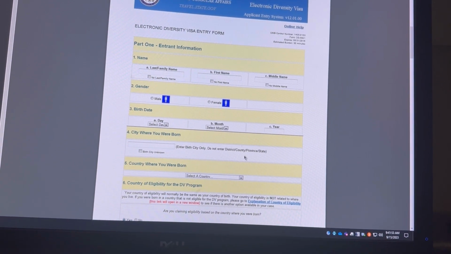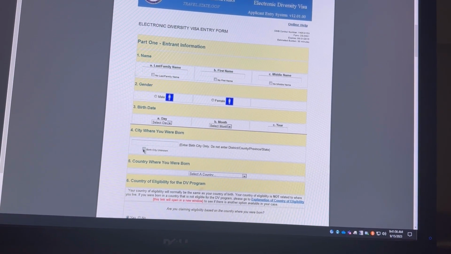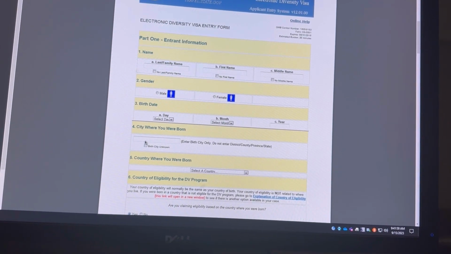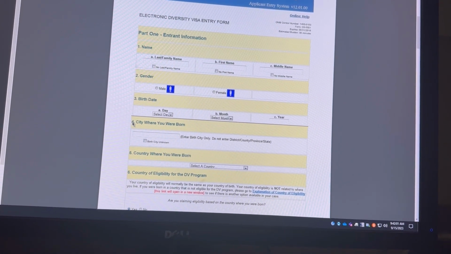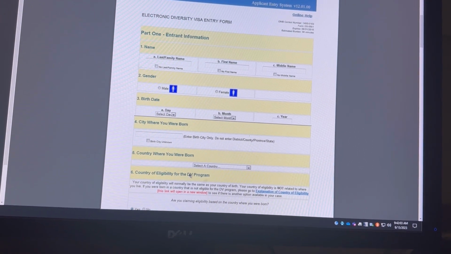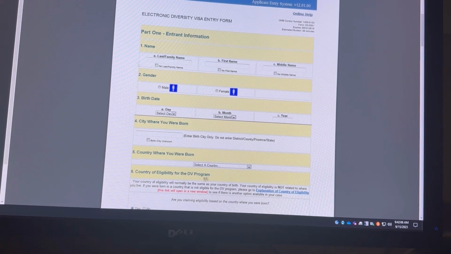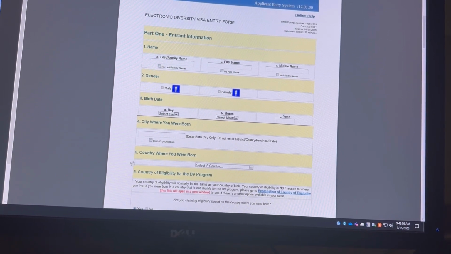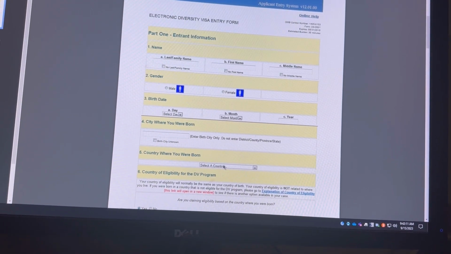From there, the next thing you'll be filling will be the city of birth. And in the city of birth, they tell you do not write the district or the county or the province or the state. They want the city of birth. And I usually say, in Africa, for instance, mostly we don't have these places where we have cities of birth. Most people are born in the village and stuff like that. So just put the place you were born, even if it's a village, even if it's a town, just put it there, and that will be your city of birth according to your birth certificate.